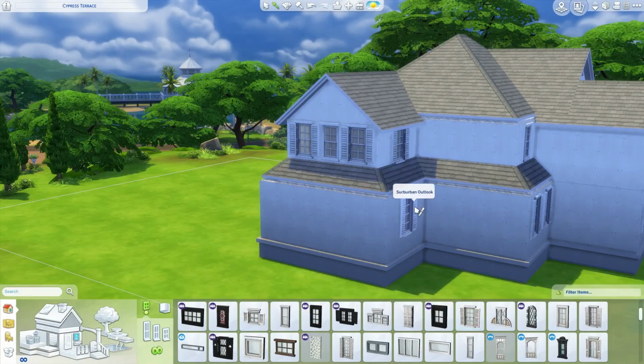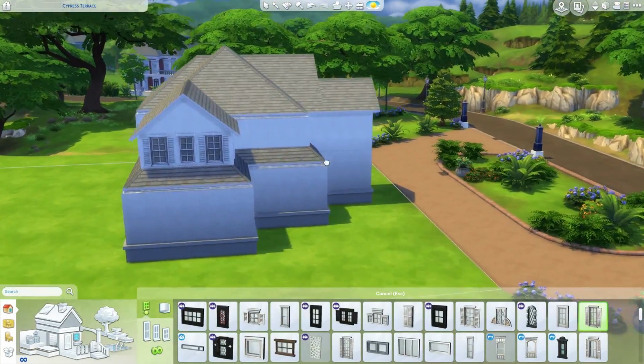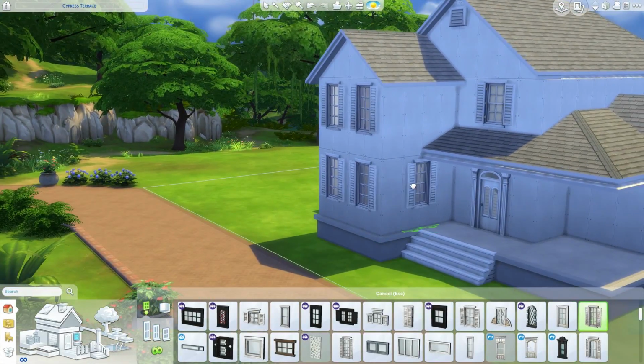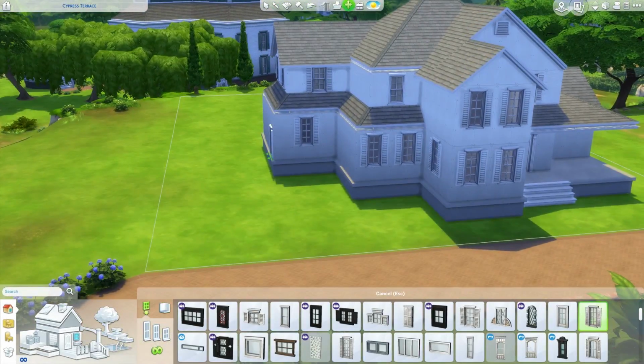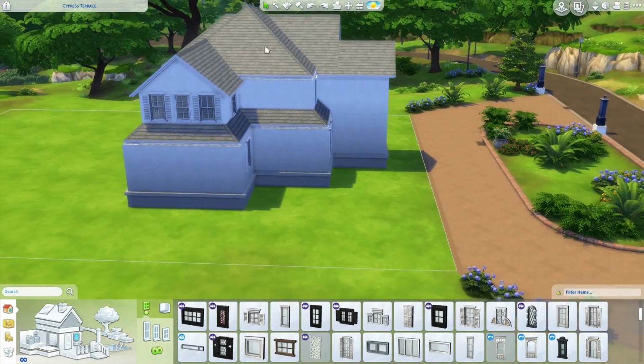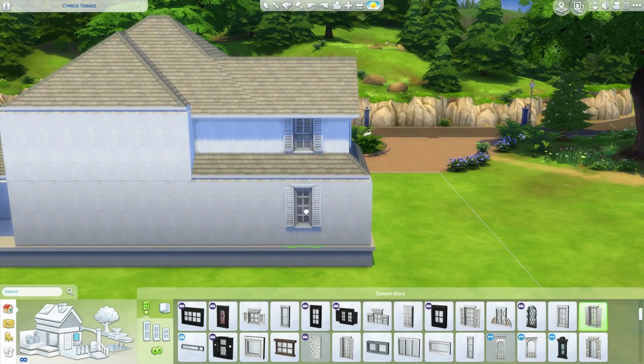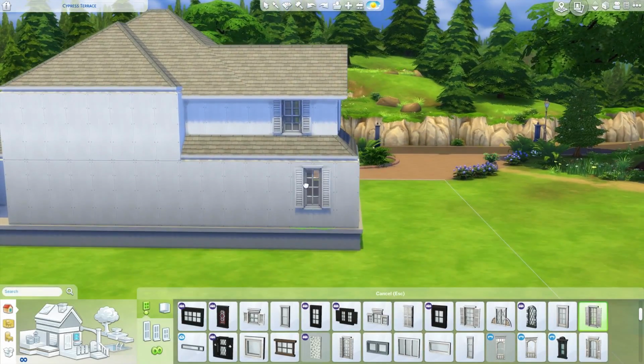Actually, let me grab this. We can also put some more windows in right here for the living room. Which I don't know about that. Never mind. Let's not do that. I think we're fine without that. But we can stick another window in. I think it was right here. Was across from that? We can do that. We can get another window.